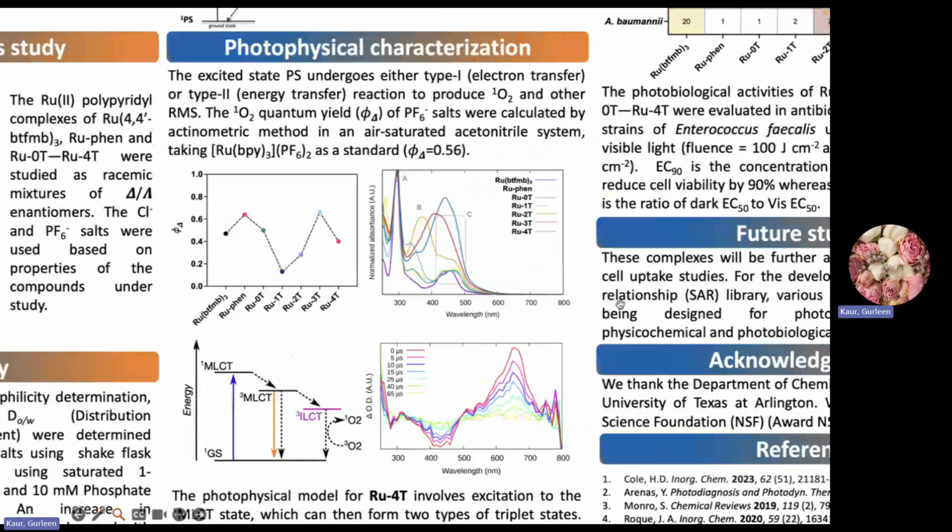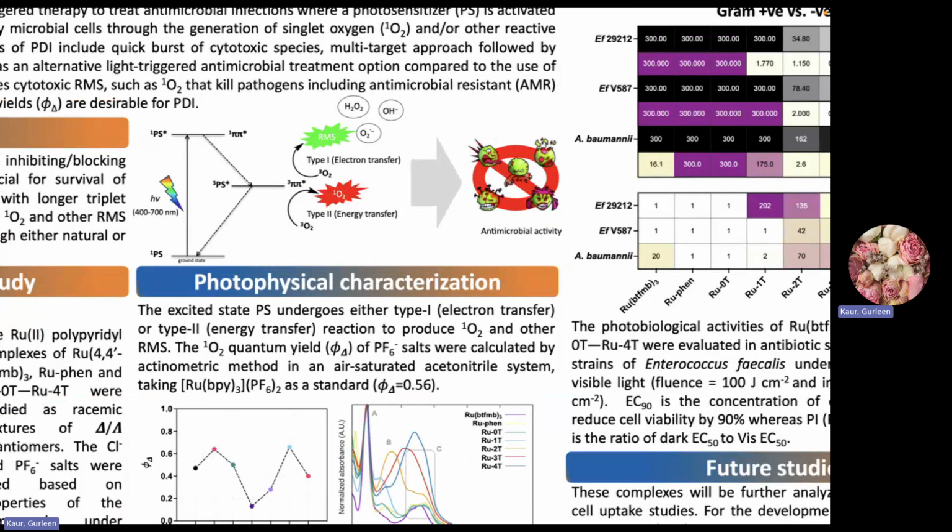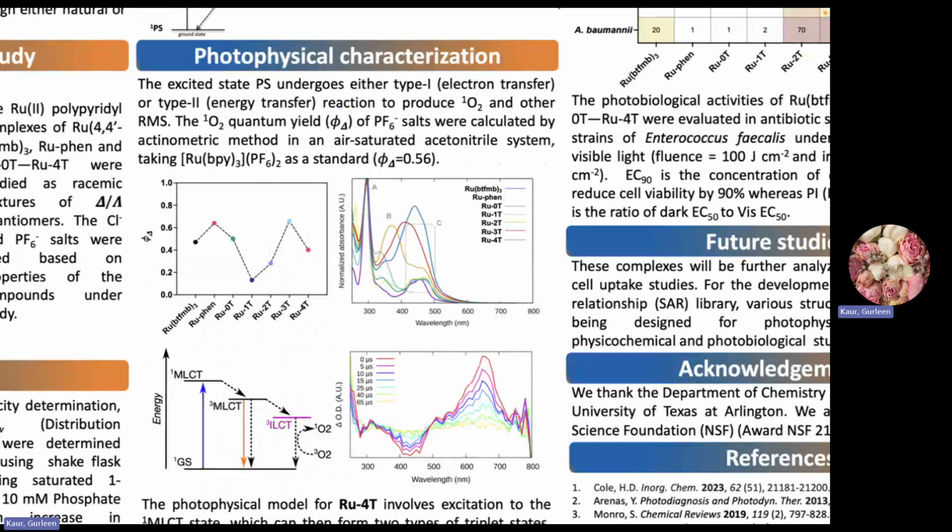Because we are saying that our mechanism produces reactive oxygen species, we need to know what the energy and the lifetime of our excited state molecule is. Are we increasing the lifetime of these molecules or not because we are pi expanding it? And also, how much singlet oxygen is being produced in turn from the excited state. So for that, we do photophysical characterization of our molecules, in which we use lasers to find out the lifetime of our molecules.